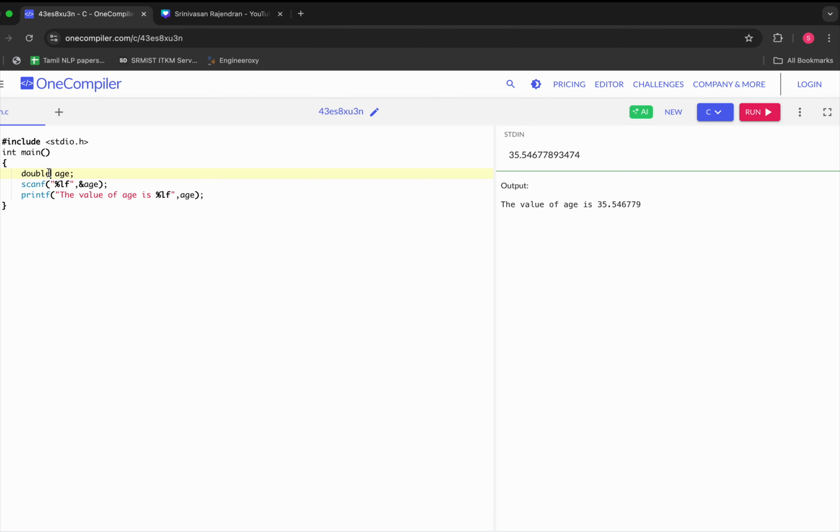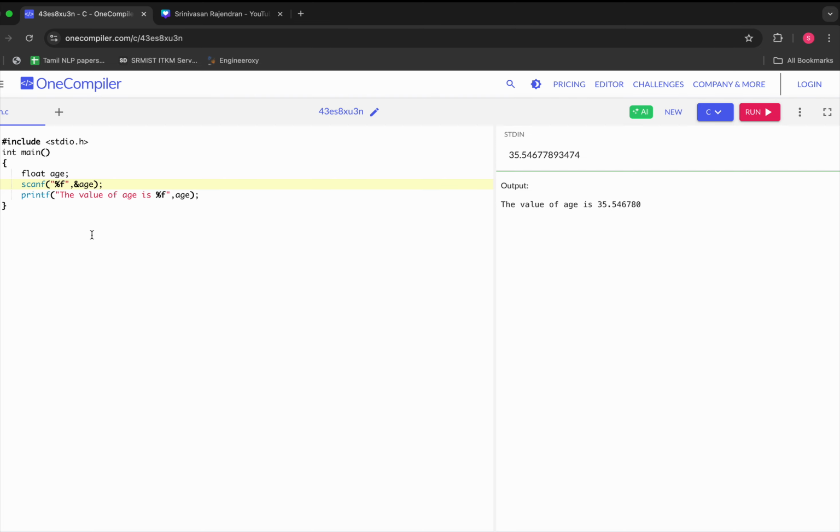The same example, if I am using float, and if I run the code, yes, it is getting terminated because I have to give %F, and here also %F. I'll just run the code, because the control string is what?